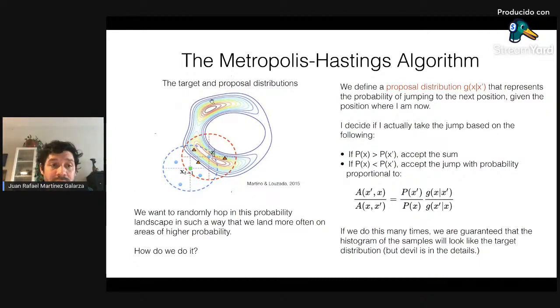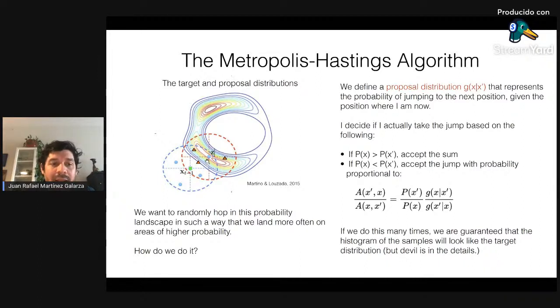Basically, you start from somewhere. So imagine this is your landscape, the landscape of probability that you're trying to sample. And you start somewhere, and notice that this is a very complex shape. It's got a maximum here and a maximum here, and you want to start moving across this space by actually sampling. And the way you sample is you start somewhere, you have a proposal distribution that's basically the probability that you will move in any direction from your current state, and then you move. And if you move and you land in an area that is higher in probability, then you accept that move and you stay there.